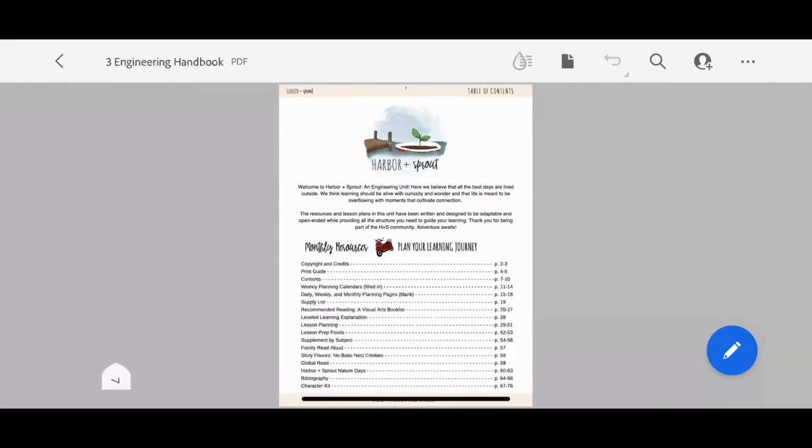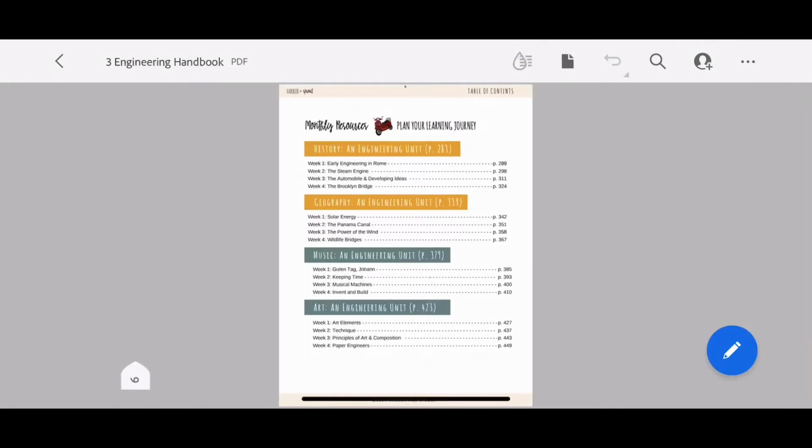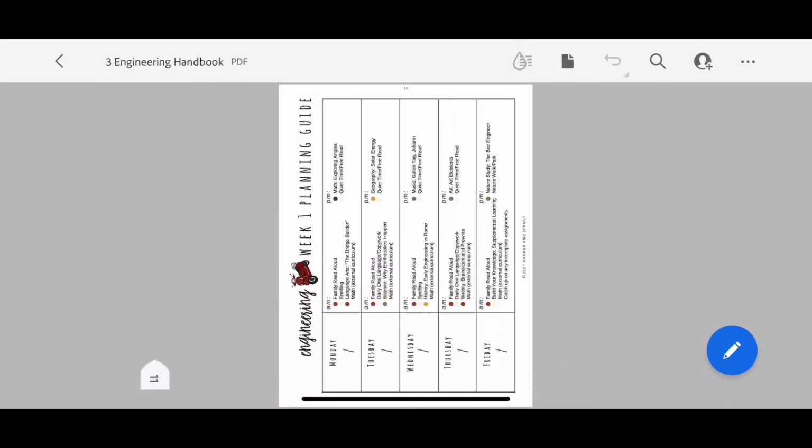Okay, so this unit I'm showing you is the engineering unit. It has a table of contents that has all of the pages of where everything is. It gives you a nice little breakdown of what each week is going to be covering for each subject, and the page numbers. And then they have a sample schedule of how you can break down the subjects over your week. You don't do every subject every day, you spread them out over your days. And so this is a sample, which is great and very helpful to follow.